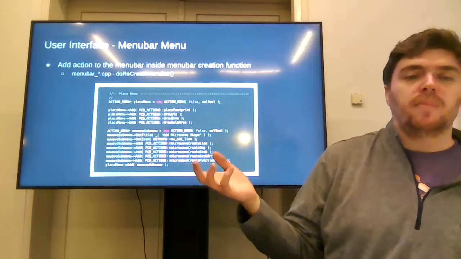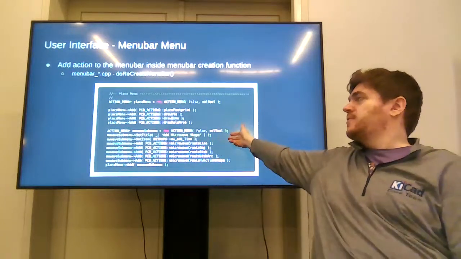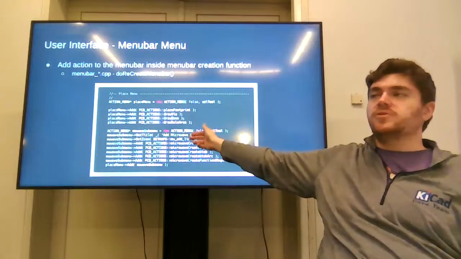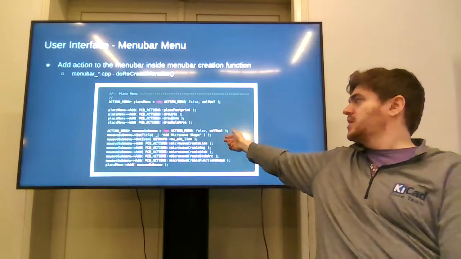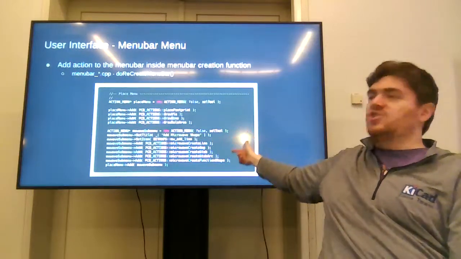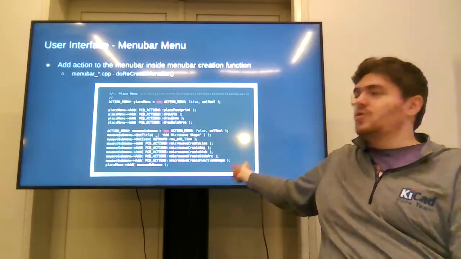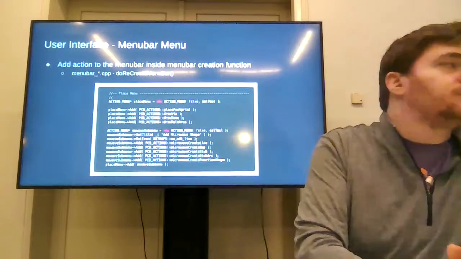That's another option there if it's a setting that the user can modify. Inside the menu bar menus, you can also create submenus. So this is an example of a submenu for microwave tools. You just create a new action menu for the submenu, set title, we put an icon on it, and just add each action individually again, and then you add it to the main menu again. So that's also fairly simple.